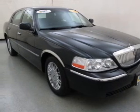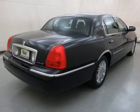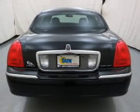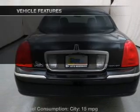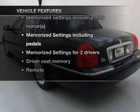Treat yourself to the splendor of a premium sound system. Brake safely with the anti-lock braking system. Tailor the temperature to your preference and your passengers, and memory settings are one of the many features. With these notable features, you won't want to miss out on the opportunity to own this amazing ride.